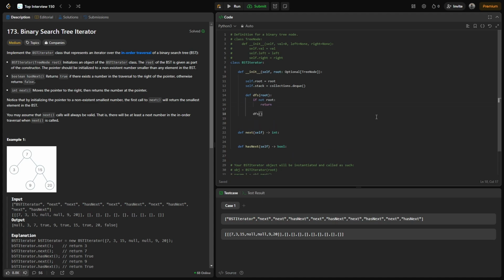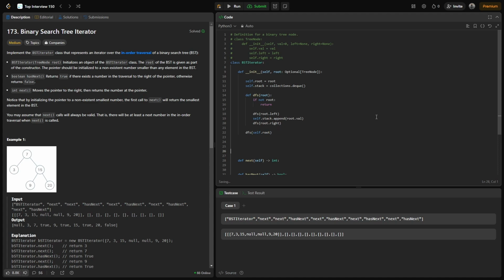It's an in order traversal, so first we do DFS of root.left, then self.stack.append of root.val, then DFS of root.right, and then DFS of self.root.